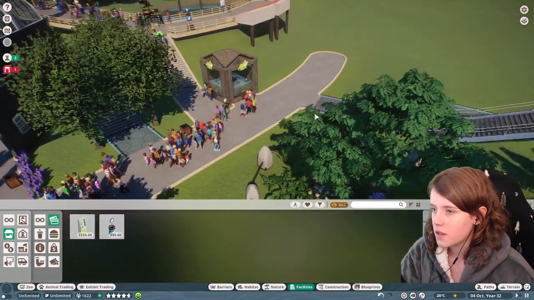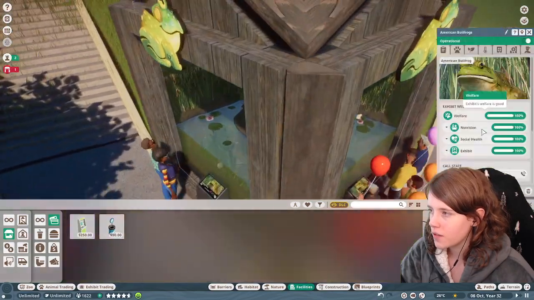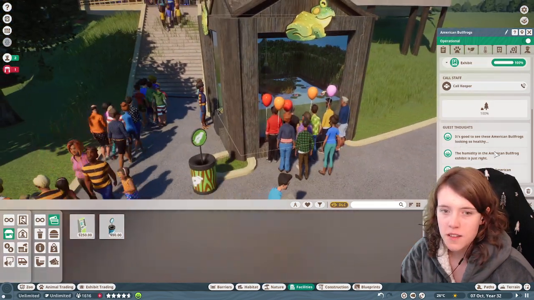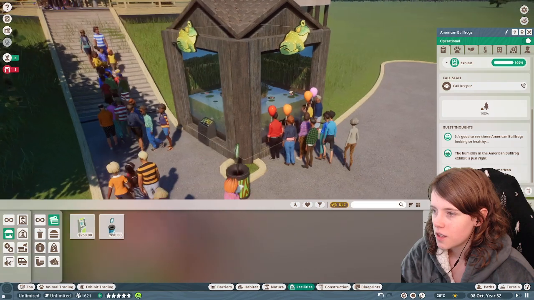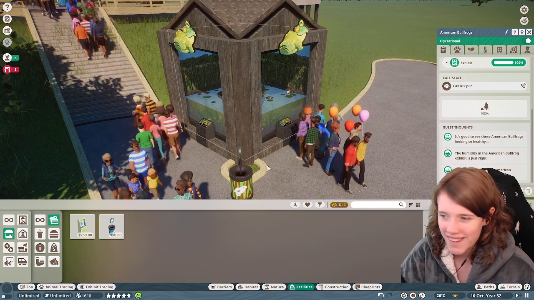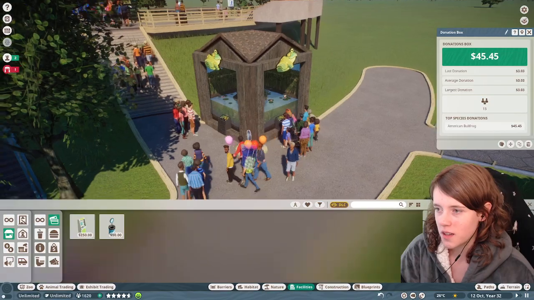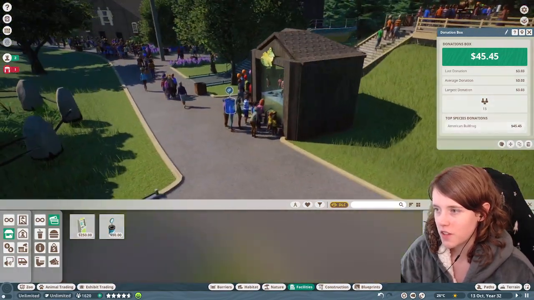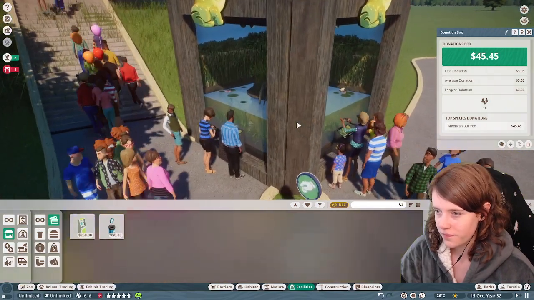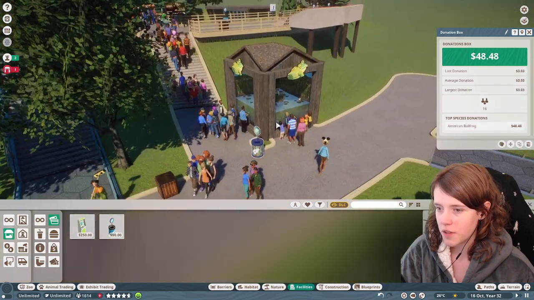Here we go. What are people thinking of the American bullfrogs? It's good to see them looking so healthy. The humidity is good. Boop. Sorry. We're getting any donations? We are. I mean, they're obviously not going to be the most popular thing in the park, but I think that looks good. I'm very happy with that.